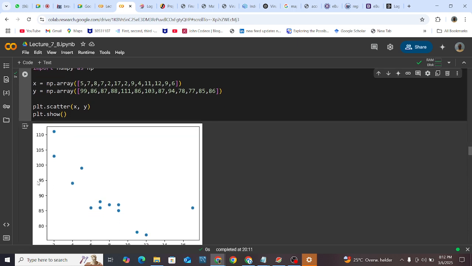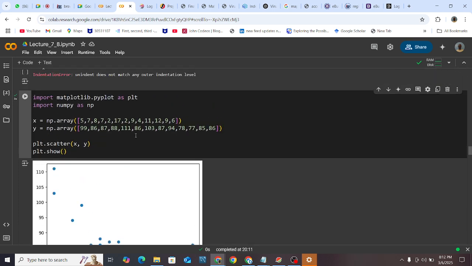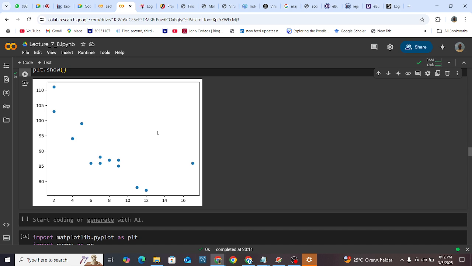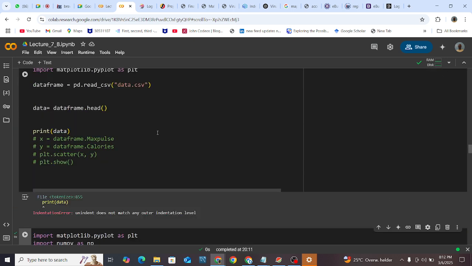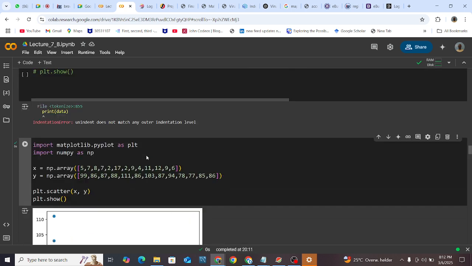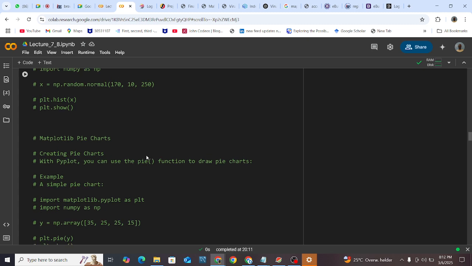Again, you can add the x label, the y label, you can add a title, but you notice in this case, we are not doing any analysis. I'm just showing you how you can draw various visuals. We are going to get to a point where, in a certain analysis, we use various visuals. I think you learned that in Excel as well. But for these, I'm just showing you how you can draw different visuals. That is all about the scatter plot.